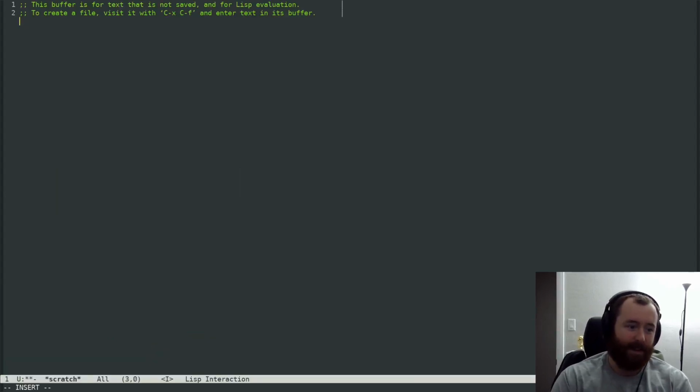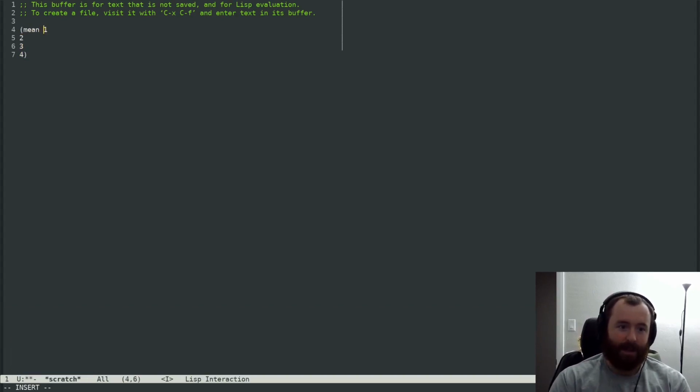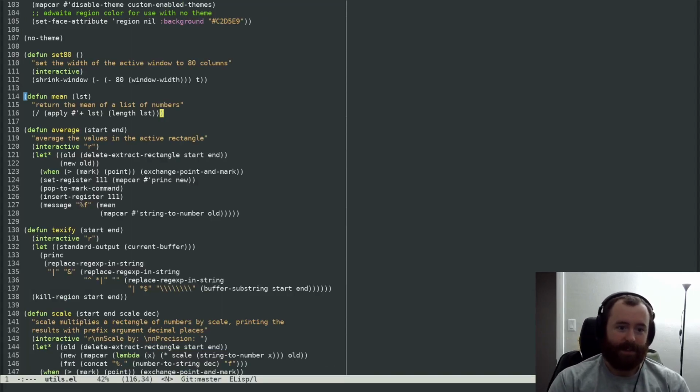There are some numbers, 1, 2, 3, 4. Let's say I paste in some of this stuff, and I just want to get the mean really quickly. Oh, but this is for a list, so apparently I have to do it like this. And you'll see the average is 2. So that's why I have that. Basically I can paste in a big chunk of numbers that I got from somewhere, and then I can compute the average.